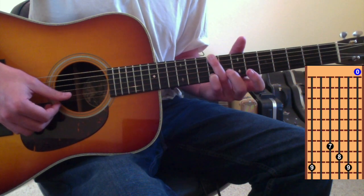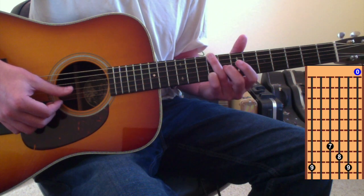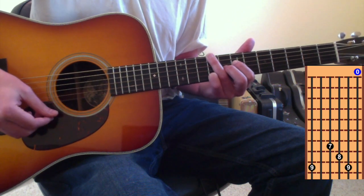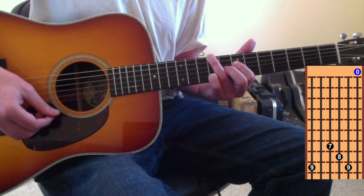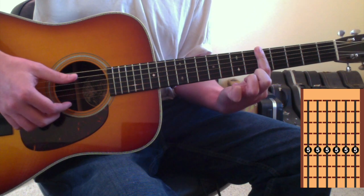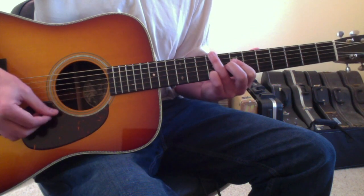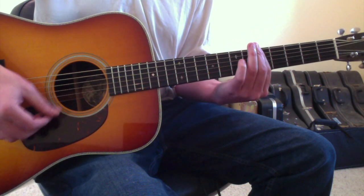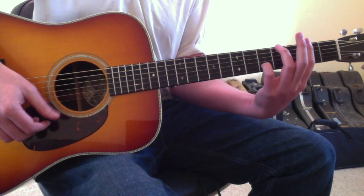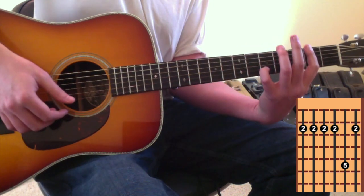Pinky finger will be on the 2nd string 9th fret. 2nd finger will go to the 8th fret of the 3rd string. And then your 1st finger will be on the 7th fret of the 4th string. So that's the C sharp minor. After the C sharp minor, it goes to an A major, where you just bar the 5th fret of the guitar. So C sharp minor to an A, then to an E major, just open on the guitar, and then it goes to the F sharp, where you bar across the 2nd fret and put your pinky finger on the 2nd string 5th fret.